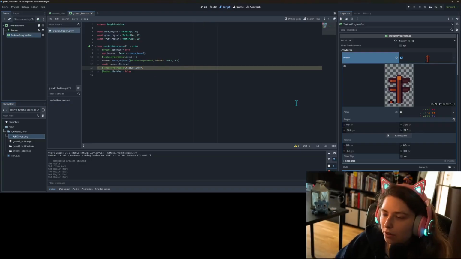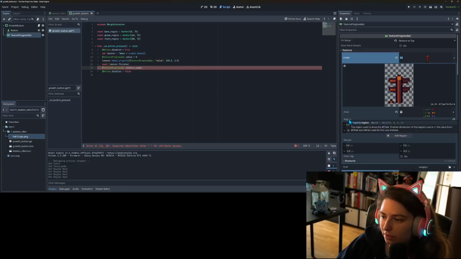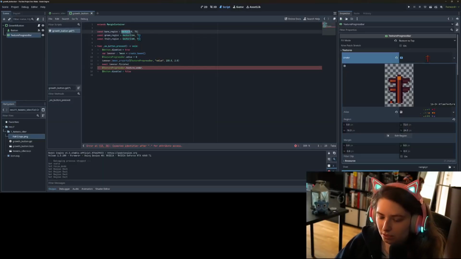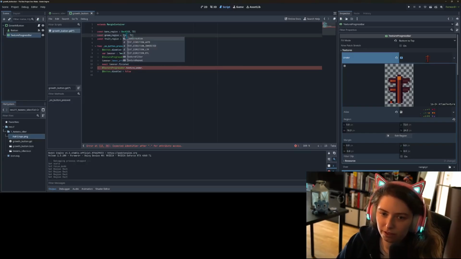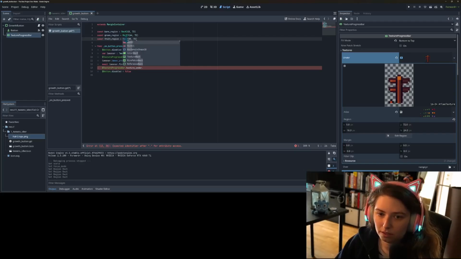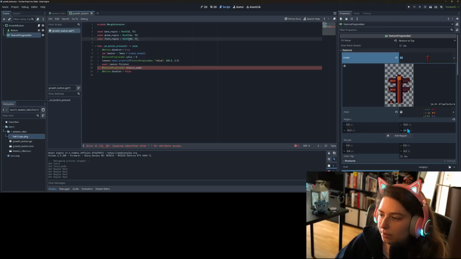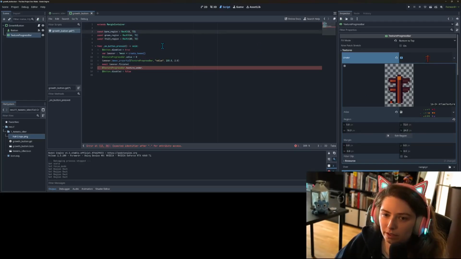So it doesn't know what type of texture this is that we've set as the Atlas texture. So we just have to make the assumption here. Okay, it wants a rectangle too. So, okay, we actually need to change this. And we will fill in the rest that's missing. Easy peasy. So 16, 24 on all these.